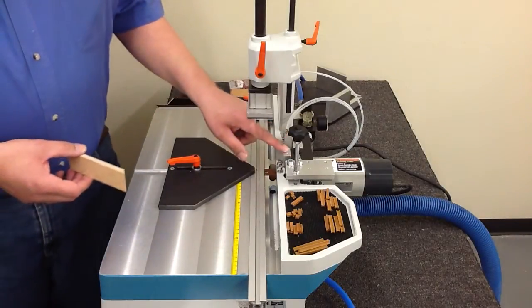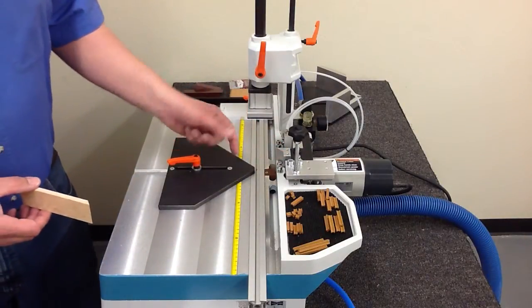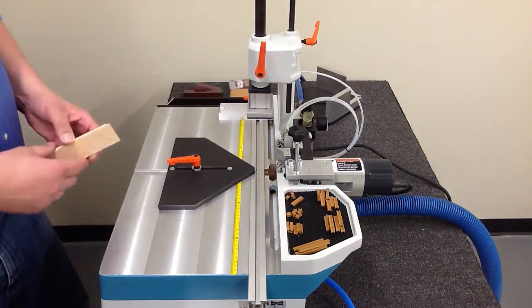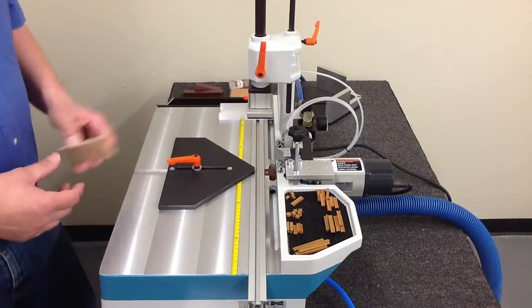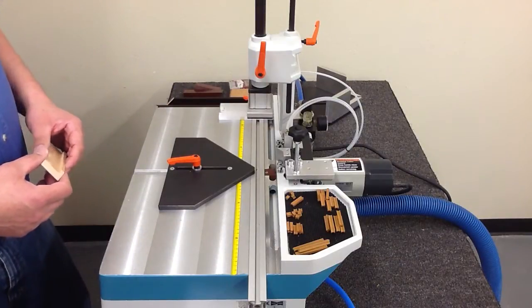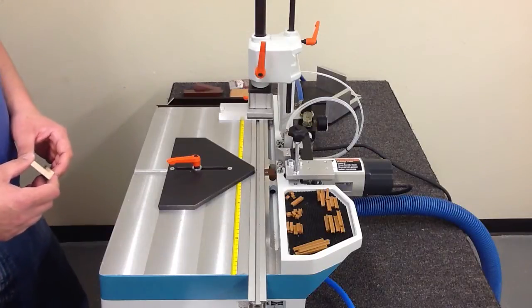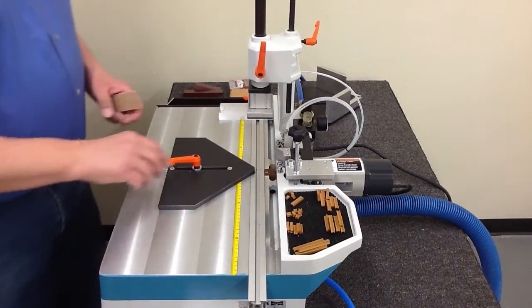Also, we have installed our centerline locator here on the machine. That is a machined aluminum block, mounts to the motor bracket in the back, and it gives me an exact center line of where the router bit sits. That can be installed on the MU2 and on the MU2P machine models. It will not fit on the X20 or X25 because the motor bracket is designed differently on those machines.